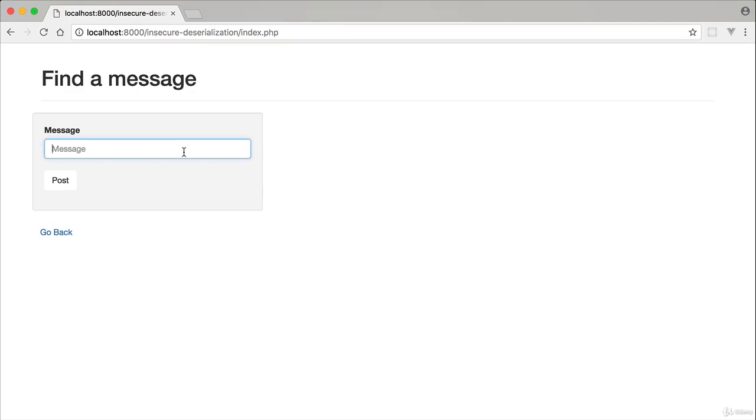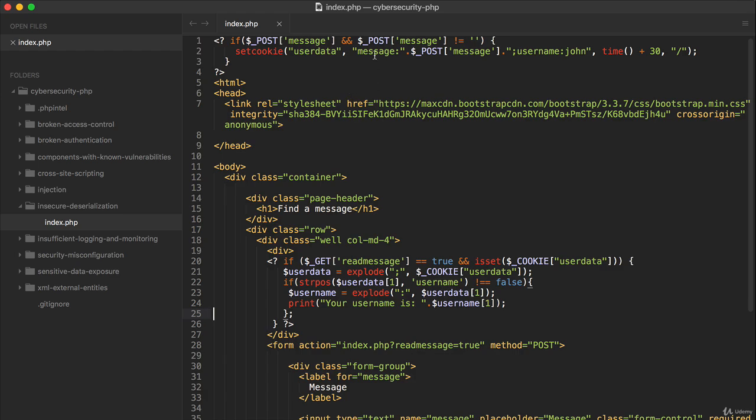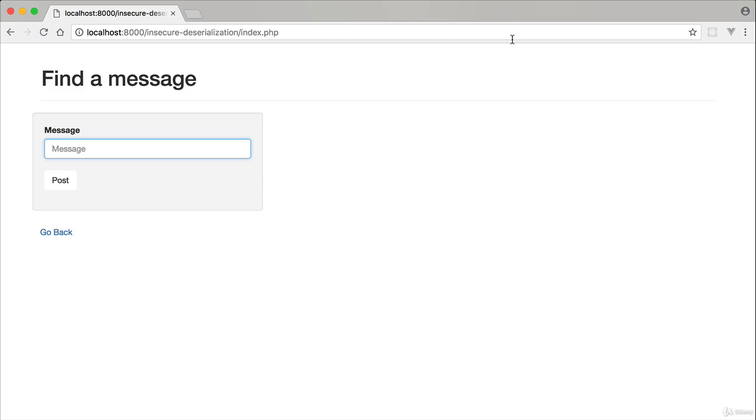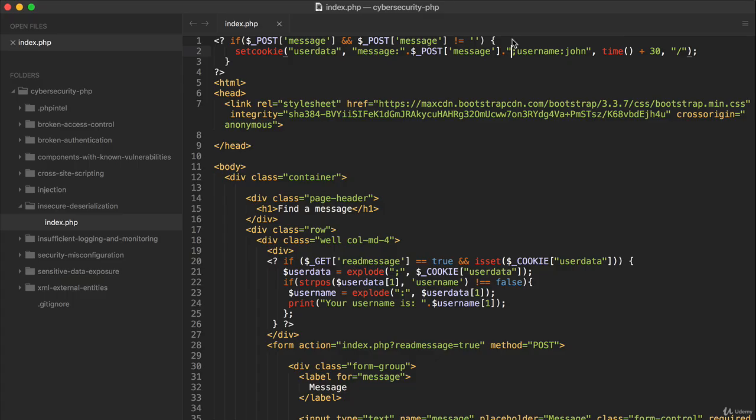So what if we do something like this? We know that the structure of the cookie is like this. We've been able to figure that out from what we know of PHP, or we're just a great hacker, or we've seen this before as a vulnerability. So what we're going to do now is mess with it. We know that the message is before the username, and we know what the admin name would be. So we do something like that. Now it will be semicolon, username admin, and then John. And we know that it takes the second one.